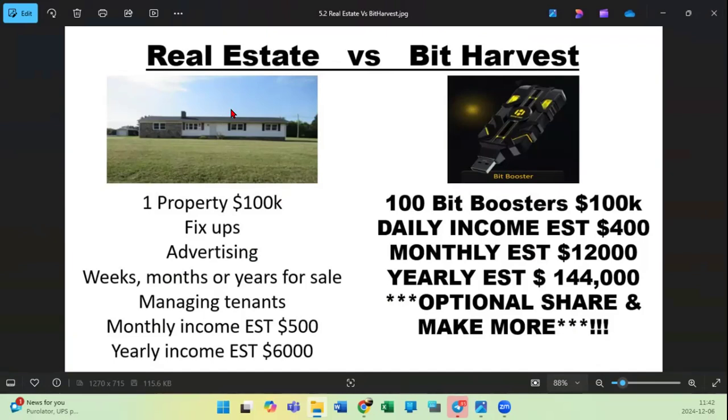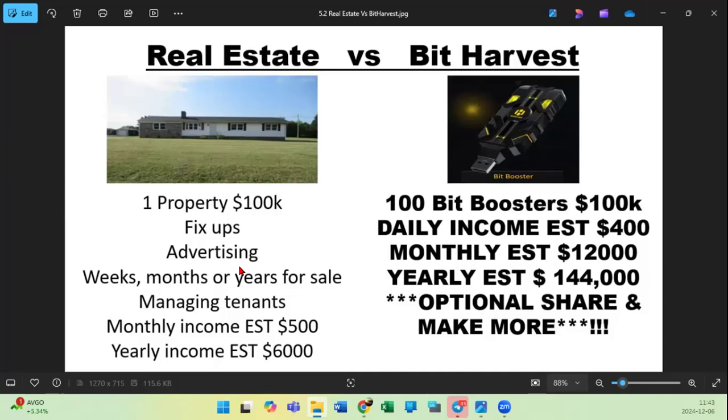So here's the thing. I have to fix up the unit. I have to do advertising, and I've got weekly, monthly sale costs, all sorts of stuff. And I have no control over when it sells, because I either get good terms or a good price. I can't have both. So let's say I decide to sell it, and I have to manage tenants and all sorts of crap. All right. So how much you making a day there, buddy?